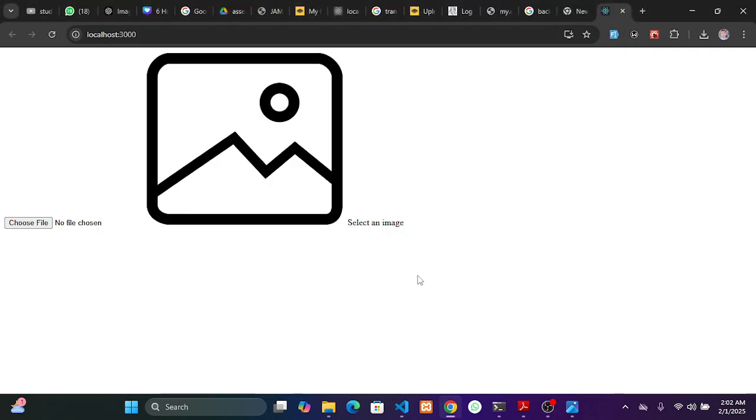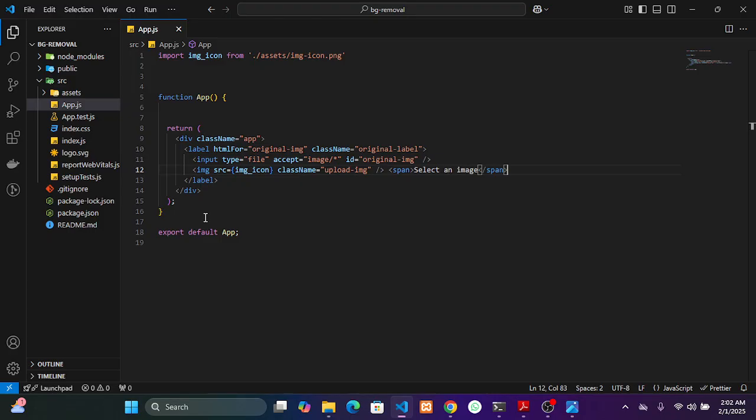The reason is because all of these are being wrapped inside of the label tag, and this label is referring to the input tag right here.